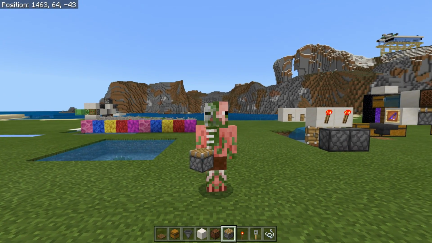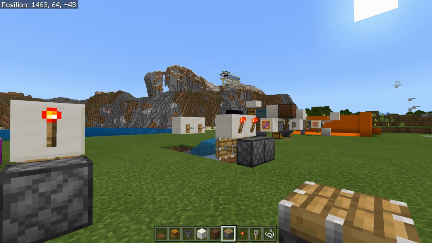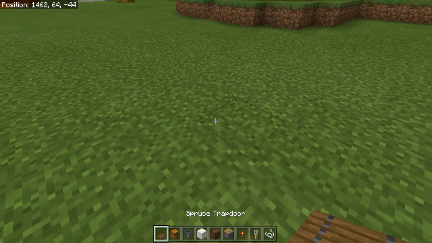First things first, there's going to be a materials list down below in the description for those of you who are interested. Definitely check that out if you need to. And also, I'll be talking more about troubleshooting and the aim of this farm at the end of the tutorial for those of you who need help making this thing work.